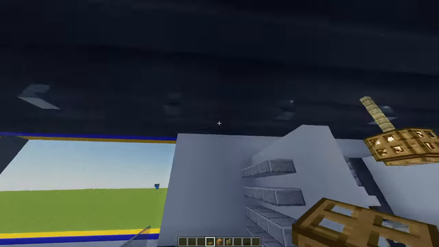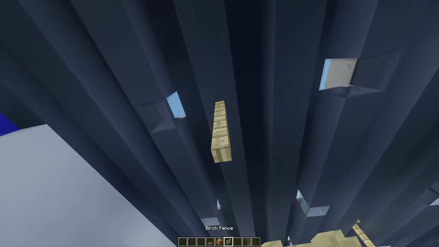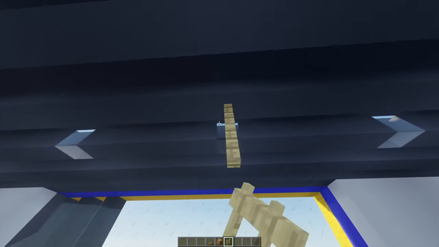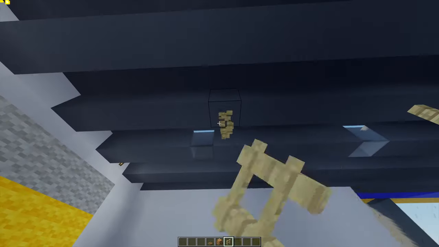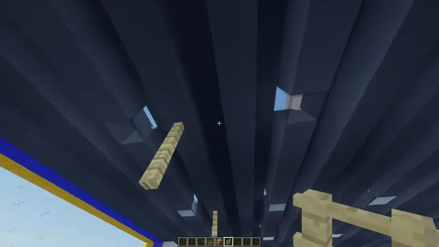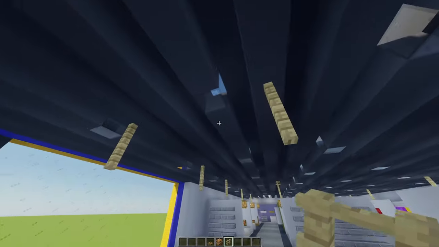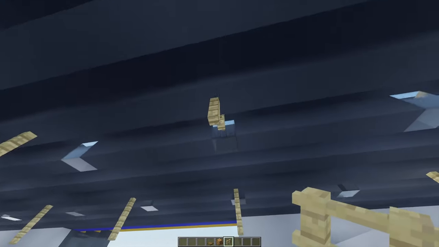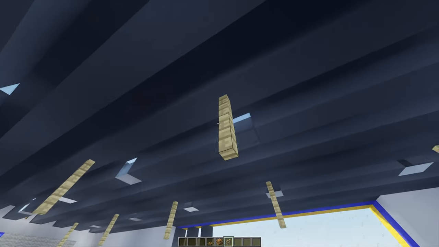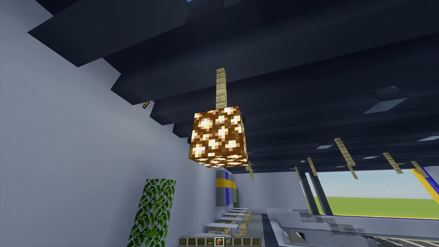And then just in this main bit, so starting from this block here next to the skylight, I'm going to place two birch fences just there. I'm just going to align these with all the skylights. So just going across just here. I'm just going to do this every five blocks. And then just underneath each fence post, just going to add some more glowstone.